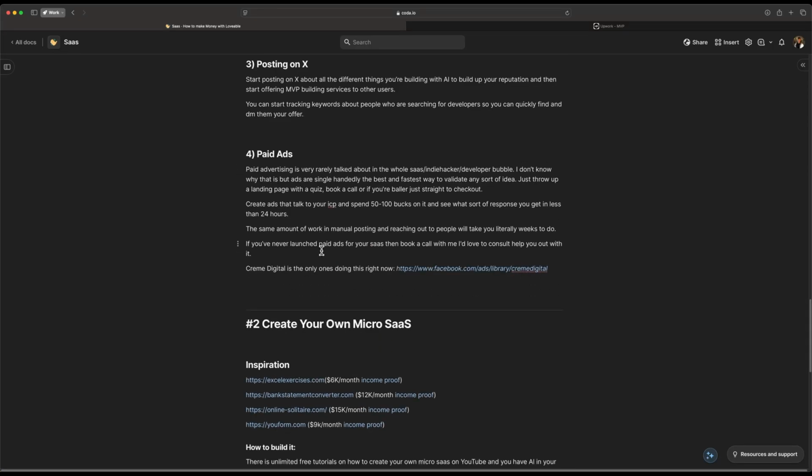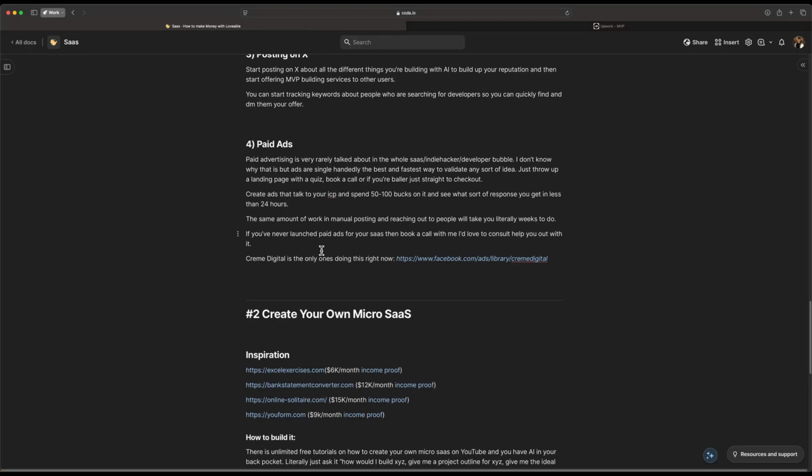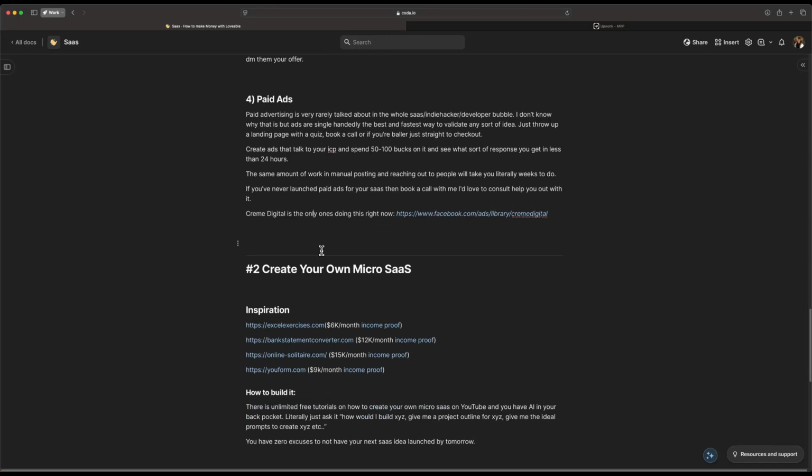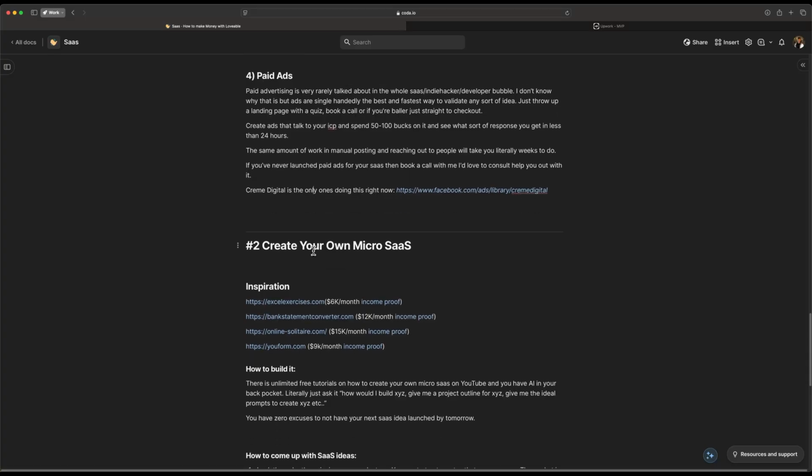But the next idea is what everybody tells you, which is creating your own micro SaaS. But I want to expand on this a little bit and give you practical ideas on how to go about it, because I see a lot of people making the same mistakes of building tools which either nobody wants or are meant for other builders, and that's just not how you capture the open market.